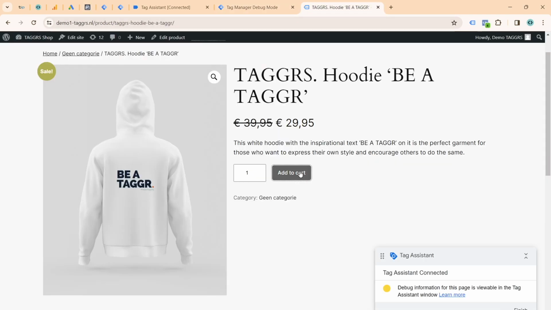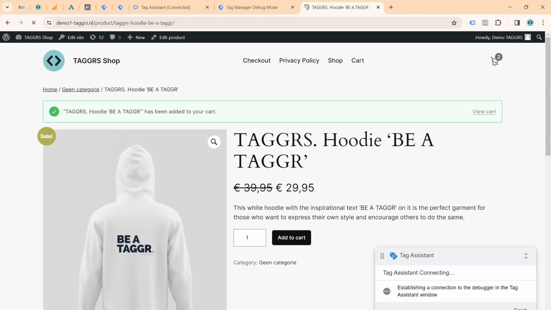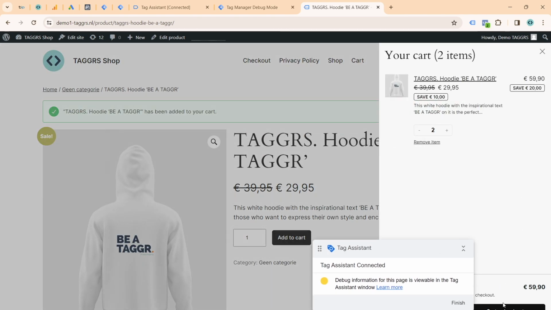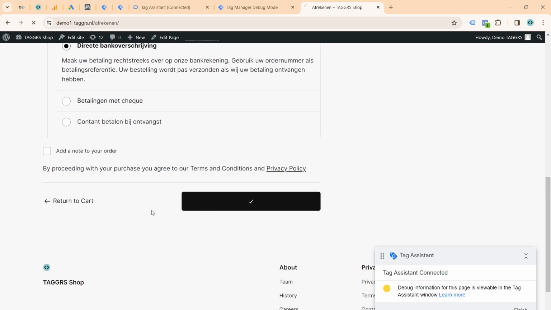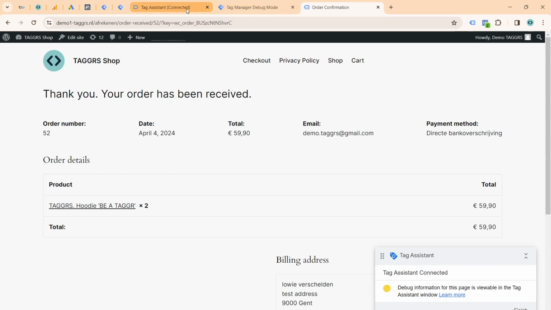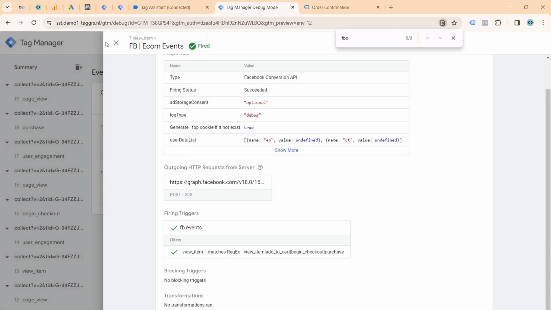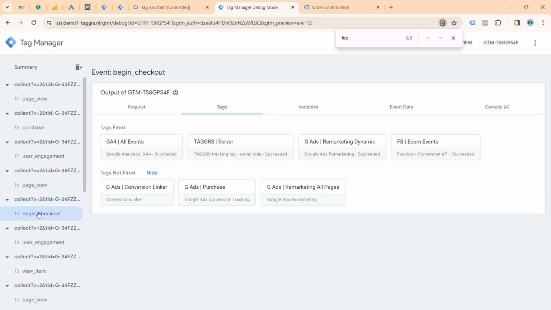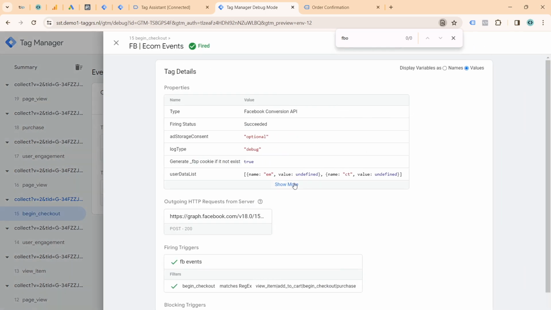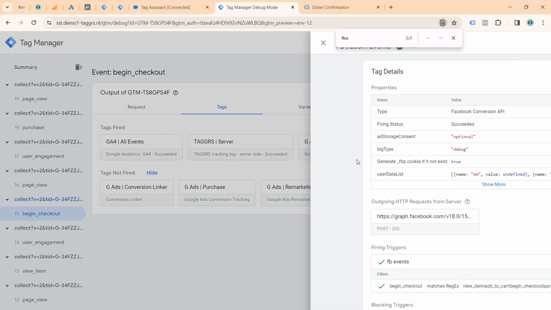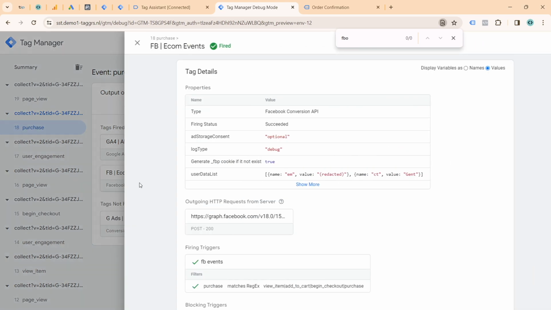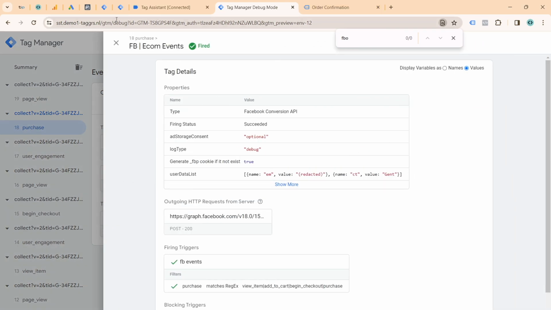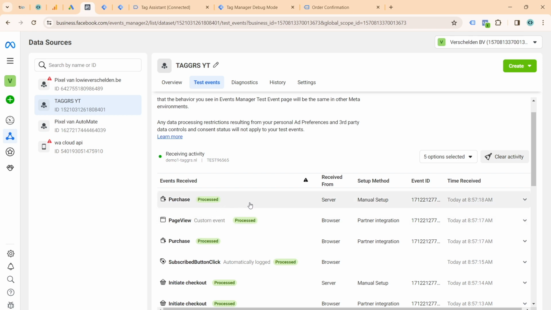We'll also check the other events, add to cart. Begin checkout. And purchase. Begin checkout. Yes, has fired correctly. 200. Purchase. Fired correctly. You can see it coming in from our server container.